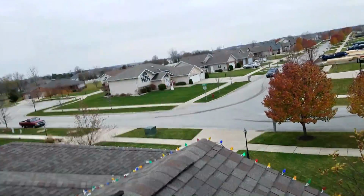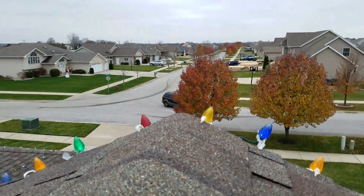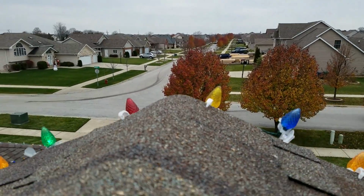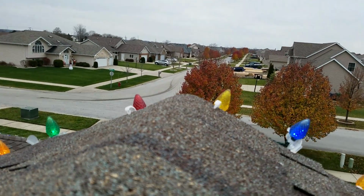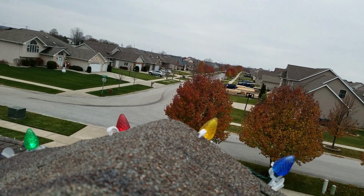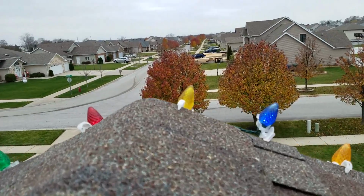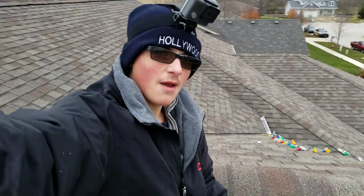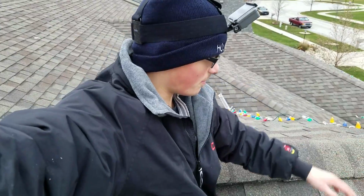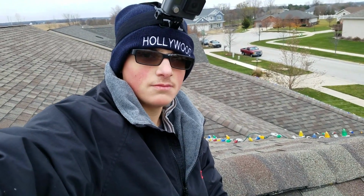Now I know one argument a lot of people might have is, hey, I need to put a bulb up here at the top. Right here at the top. And, you know, we don't always got to do that. Because we could pull this one in, but then that would just affect our idea of keeping the spacing consistent. So the answer to that would be a big no. But if you are lucky and you get the chance to do them in the middle anyway, then I guess you don't have much to worry about. But for those of you who don't have a center bulb, don't worry about it. It's okay. Nobody's really going to notice it from the ground when they're looking at it at night.